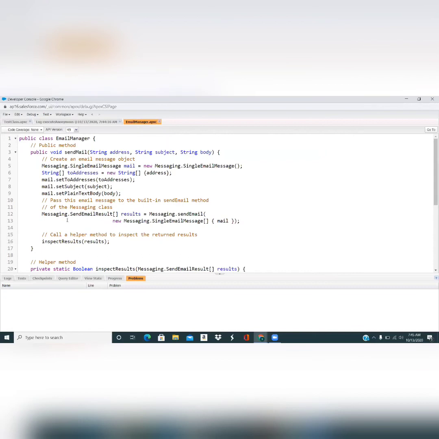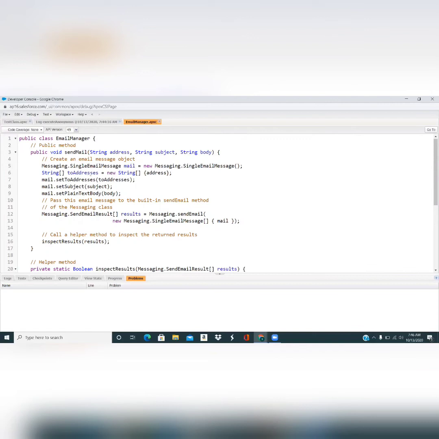And what this class will do, it will send an email because we are using the sendMail method here. Under that we can use different system defined classes like Messaging.SingleEmailMessage mail, and we will create a new object of that particular type, an email message object here.